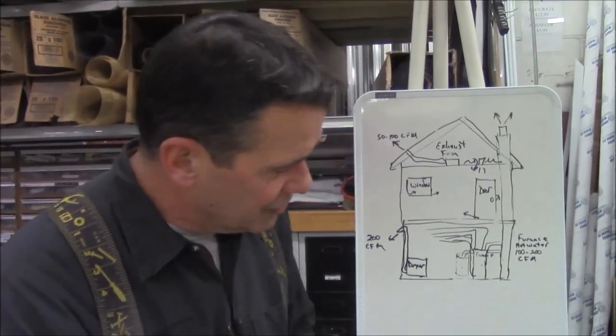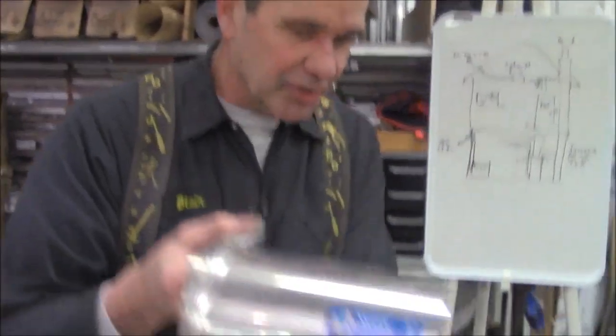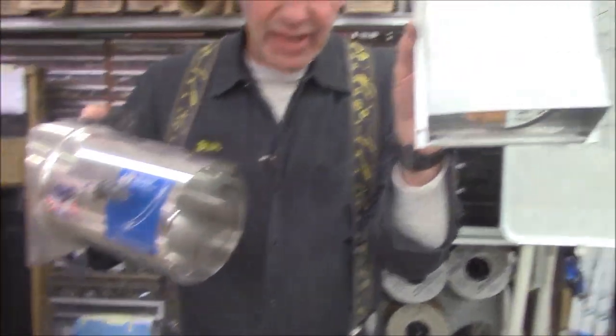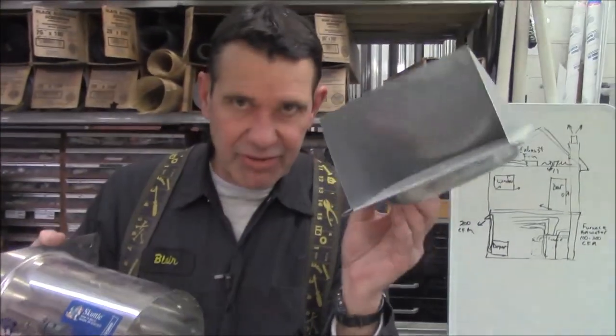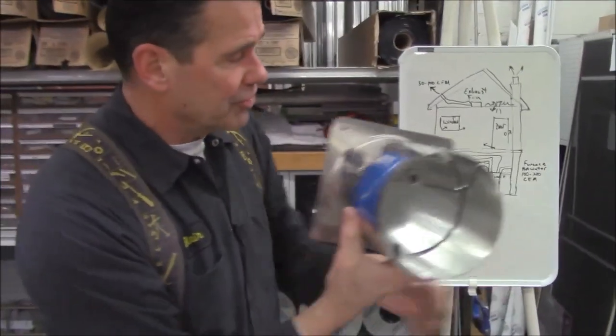And what that does is, instead of the cold air coming in through my doors and windows, this is a scuttle. This is a nice unit here. It is kind of like a dryer vent, but without a check valve. It's got a screen to keep out the rodents. Not a particularly easy installation, but in my eyes, required.